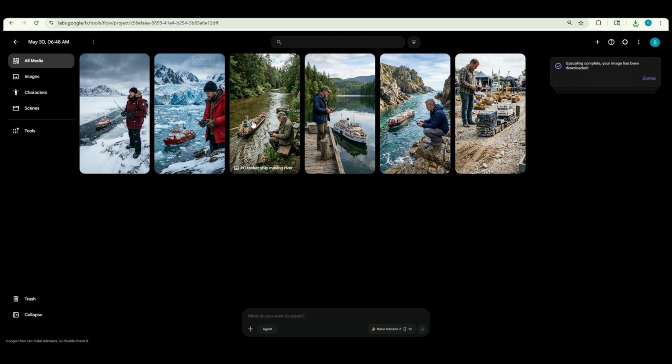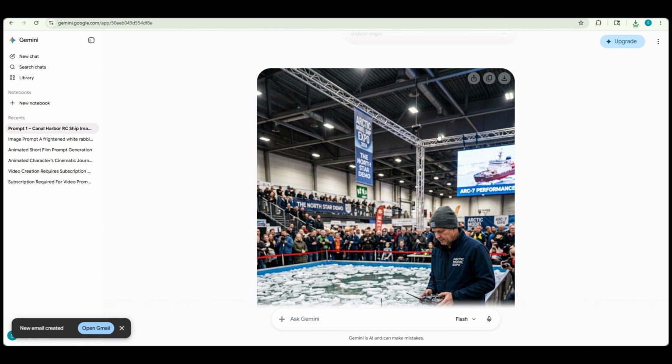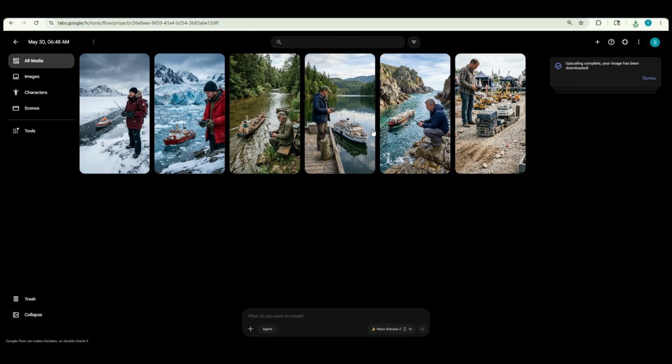The next step is turning these images into engaging videos, and that's exactly what we'll cover in the video creation section. So, let's move on and start bringing our images to life with AI-powered video generation. Let's go. Alright viewers, now it's time to move on to the main video generation tool.